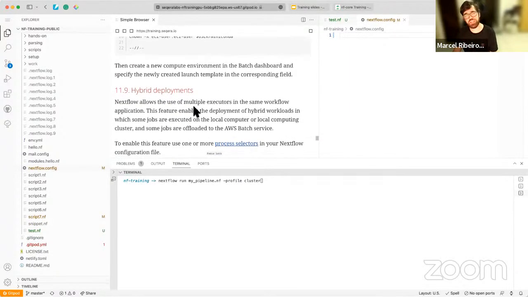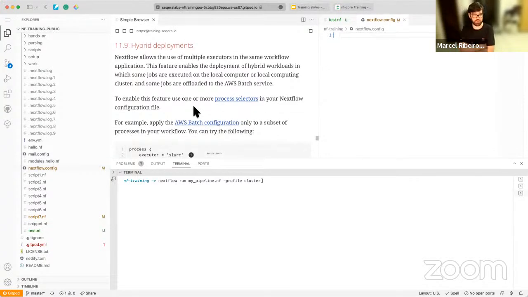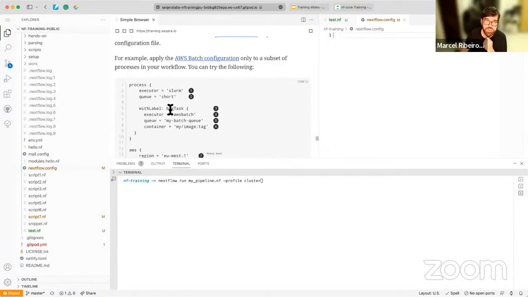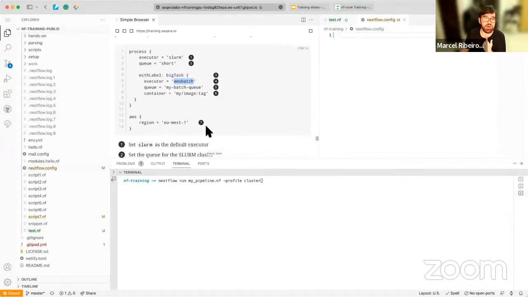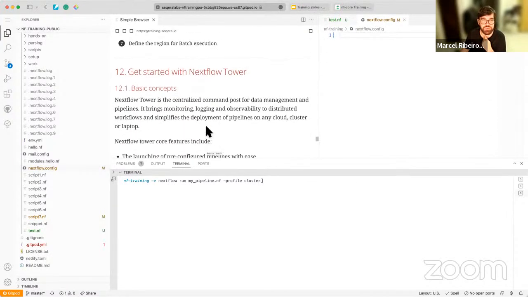A lot of interesting things you can do with cloud, you're going to see actually tomorrow. So Evan is going to talk about Nextflow Tower, which is a platform that allows you to, from your computer, run something in the HPC. Because usually you have to connect to the HPC cluster of your institution, and from there you run your pipeline. But with Nextflow Tower, it's much easier. From your computer, you can run something that's going to partially run in your computer, partially in the HPC cluster, partially in Azure, partially in Google Cloud, you can really make hybrid deployments. So here, for example, whenever there's the big task label, it's going to be AWS Batch, but otherwise, it's something else. It's just many different examples you can think of.